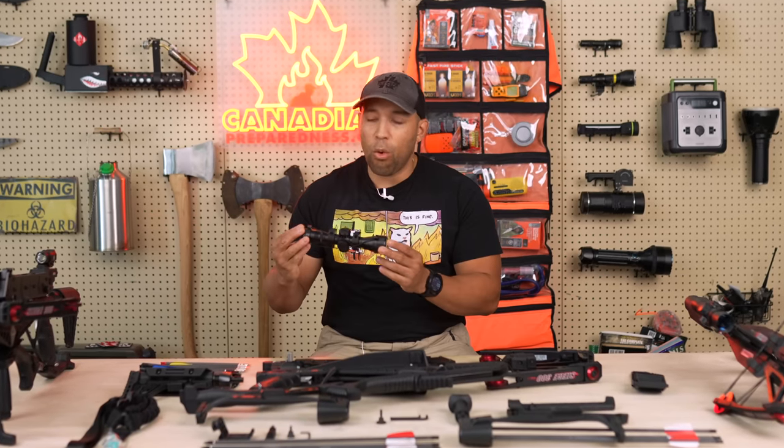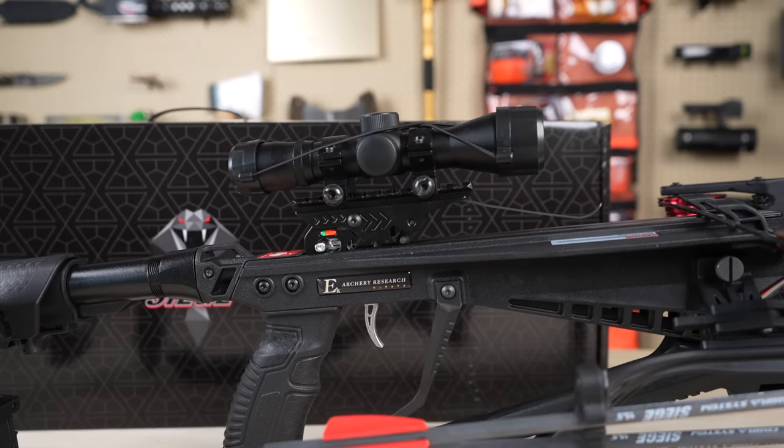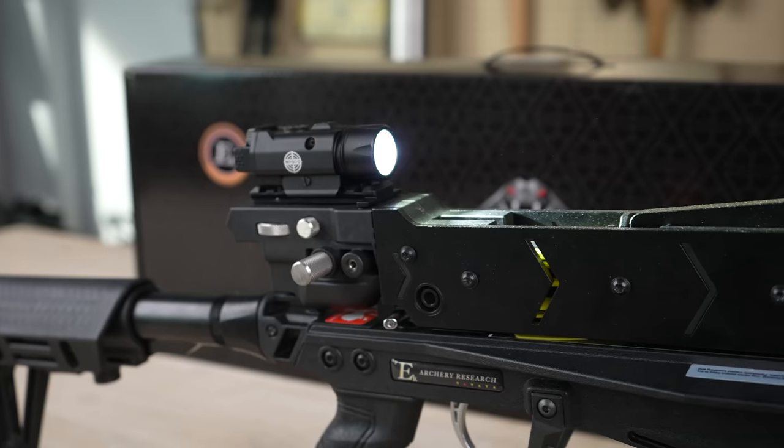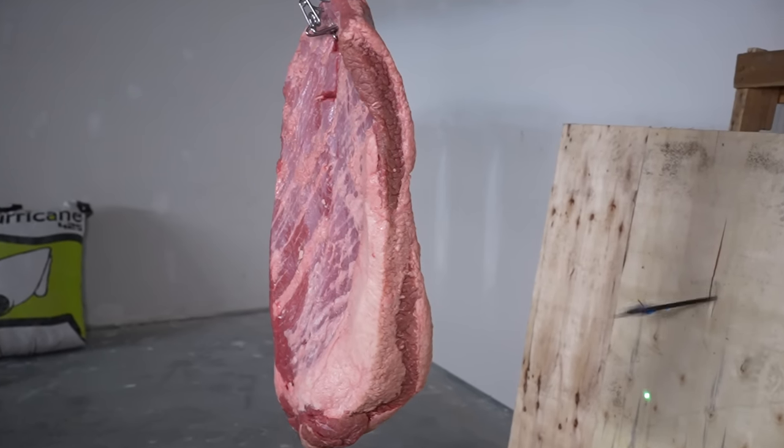First off, we have our 4x32 scope. We also have this accessory item. You can buy this separately. It's a flashlight / green laser dot combo. Works very well. That's currently what I have on my Siege bow.